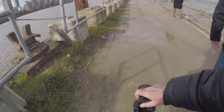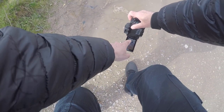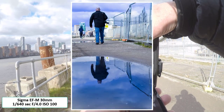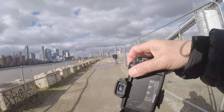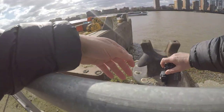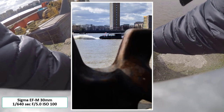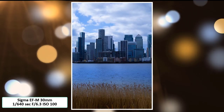Then I saw a puddle — as a photographer, you've got to try and get a reflection shot. So I just focused on the reflection in the puddle and got my friend's reflection walking along. The rest of the scene's not that great — fences, etc. — but you've got to give it a go as a photographer. And here's another artistic one — I tried to use this as a frame and get that boat coming past with the sort of splash coming up. And now the GoPro battery has run out.